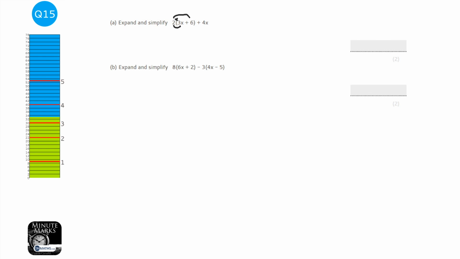That means we're going to times 2 and 3x, and 2 times 3 is 6, and then we've got the x there. And 2 times 6 we're going to times together to make 12. Now we've still got the 4x, so I still need to write that down. Then I'm going to collect like terms. The like terms we have are the 6x and the plus 4x. So 6x plus 4x is 10x. And then there's nothing that we can do with the 12, so we just leave that. So it's 10x plus 12.